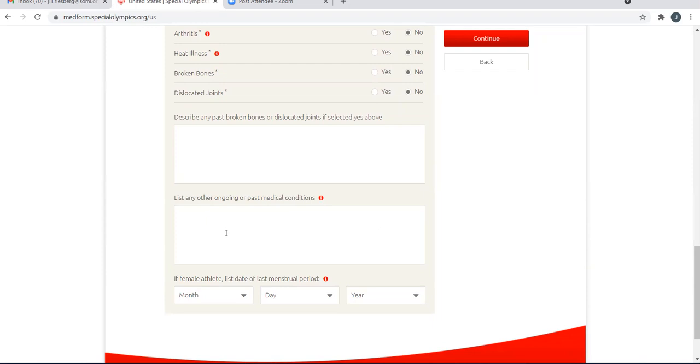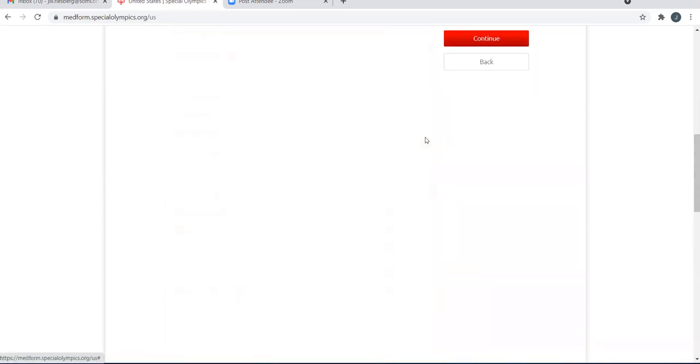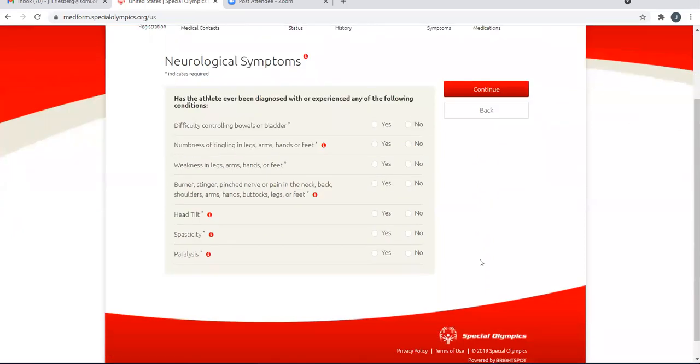If there are any other ongoing or past medical conditions, you'll want to share that with us here. Neurological symptoms. Has the athlete ever been diagnosed or experienced any of the following conditions?